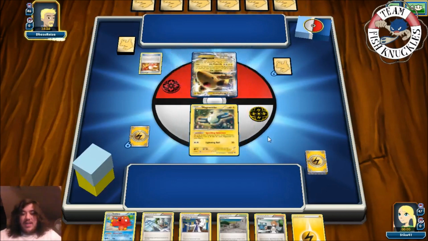Trainer's Mail, gonna look at the top 4 cards of their deck and pick a trainer card out of there besides the Trainer's Mail if they see one. Hopefully they don't see that because that always makes them sad when you're like, oh, Trainer's Mail, I don't want that card. But we'll see what happens today. Okay, Trainer's Mail actually gets them nothing, which is a good sign for us.